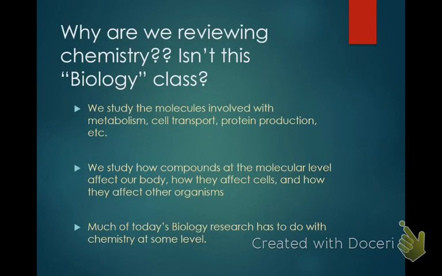Okay? So a lot of you are probably wondering, why are we reviewing chemistry? Isn't this biology class? Okay? The reason we need to study these things is because molecules are involved with the metabolism and cell transport, protein production, and more. Okay, so pretty much everything in biology comes back down to chemistry. We also study how the compounds at the molecular level affect our body, how they affect cells, and how they affect other organisms. And so that's things like hormones, okay? How do hormones affect us? How does medication affect us? All those kinds of things. And much of today's biology research has to do with chemistry at some level.